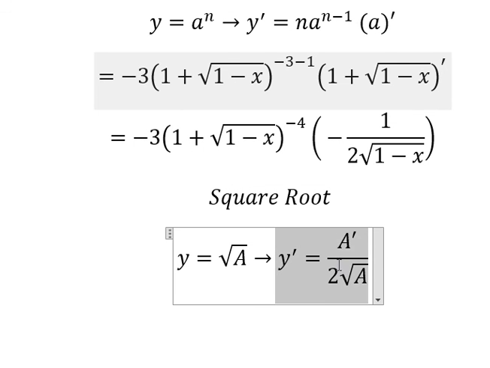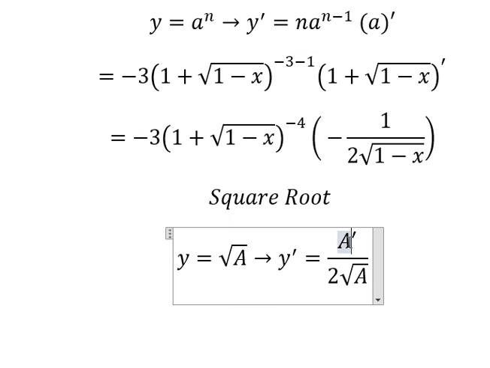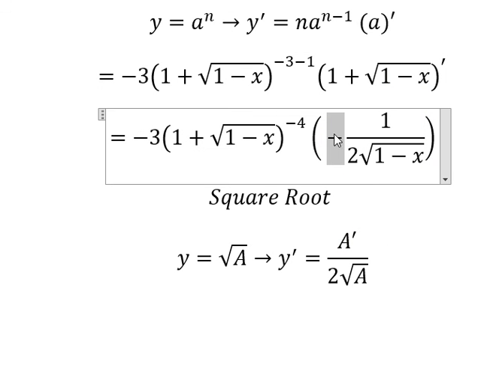So that should be like this. So we do first derivative of square root of 1 minus s. We do first derivative of 1 minus s. We have negative number 1. That's why we have negative sign here. And 2 times the square root of 1 minus s will be in here.